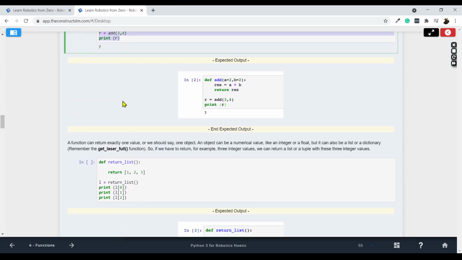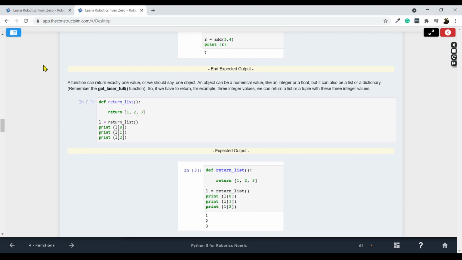What else do we have here? Okay, a function can return exactly one value, or we should say one object, okay? An object can be a numerical value, like an integer or a float, but it can also be a list or a dictionary.